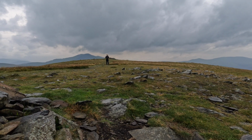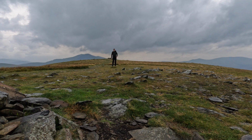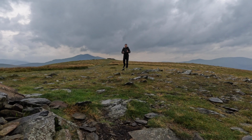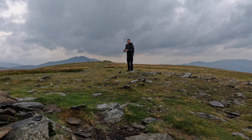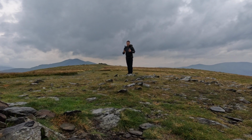So as we've climbed to the top of Bowscale Fell, as you can see, the weather's taken a little bit of a turn for the worse, but hey, it's the Lake District and it's September. Behind me is a stunning Blencathra, one of the most iconic mountains in the Lake District. If anyone's driven along the road to Keswick, you'll see Blencathra up to your right hand side, and that's what we can see behind us on this lovely evening.